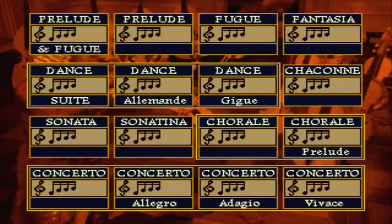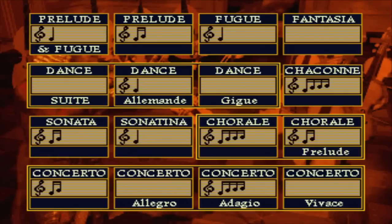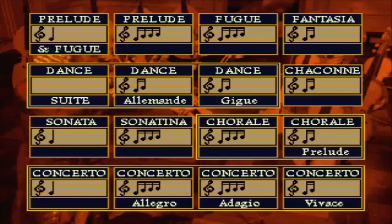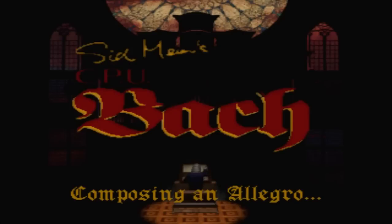So that's basically the layout, and you can go back, and each of these has its own program that it runs from. Like, I just took this one and threw everything together, so hopefully it gives you a nice mix. Yeah, pretty much. And then the classics one you can see is grayed out, because another nice thing about this program is that you can save some of the stuff that it generates. If it comes up with something good, hopefully I can show that off. But anyway, away it goes. It goes into classics. Let's see what it comes up with.